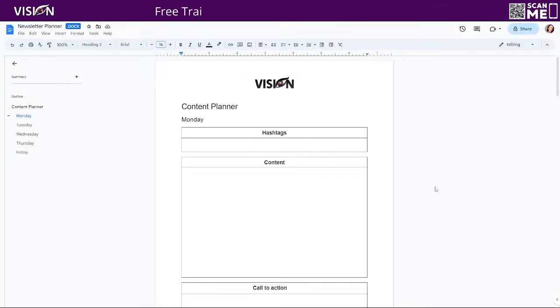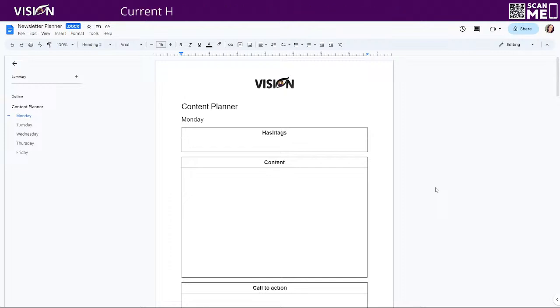So the content planner, what we want to do is keep in mind, yesterday we wrote the newsletter. We've created our template. We've talked about the automated process of it. And now we need to actually promote our newsletter because the newsletter is our lead magnet. That's what we're going to use to get traffic to our business or our offers. But we need to get them to sign up for the newsletter, right?